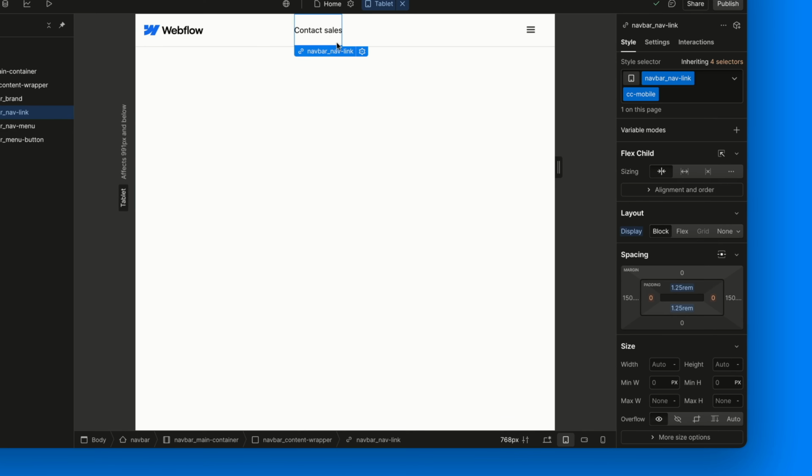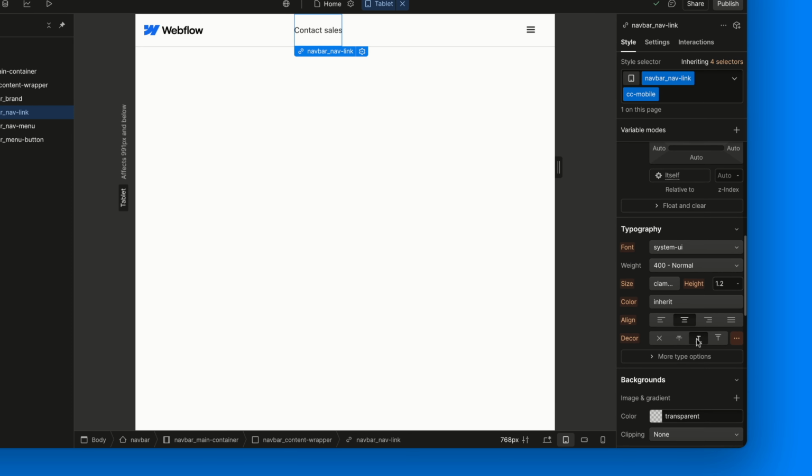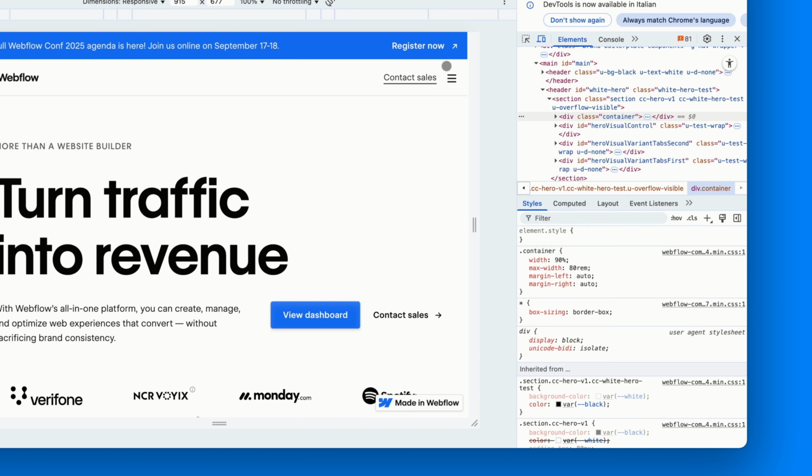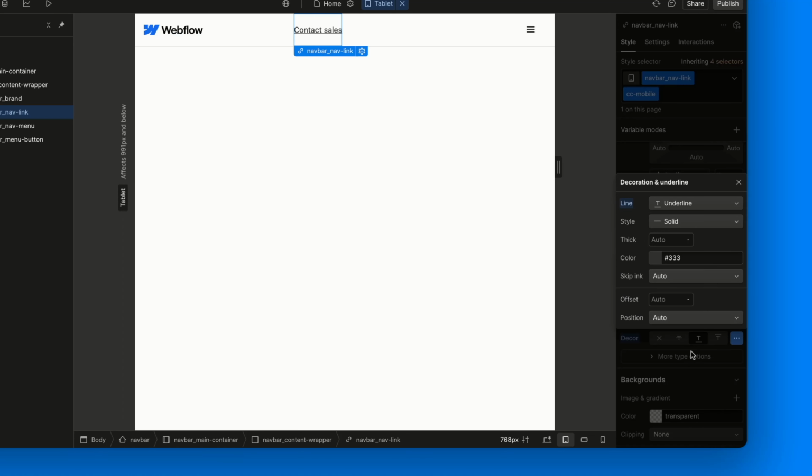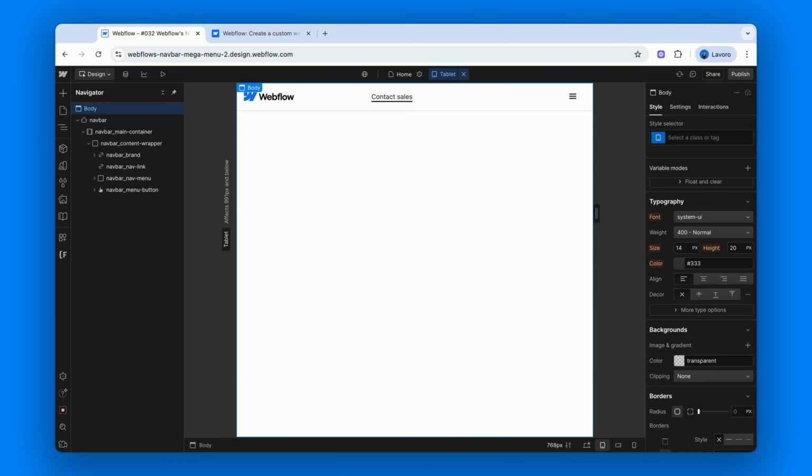At first glance, it might look like there's already an underline applied, but it's definitely not visible, and that's probably just a kind of leftover from the default navlink component we used at the start. So let's manually reapply it and match the look from Webflow's site. We click these three dots next to text decoration, set the color to dark black, and change the thickness to 2 pixels. And also adjust the offset to, let's say, 0.25 REMs. That offset looks pretty good, so let's go with it.